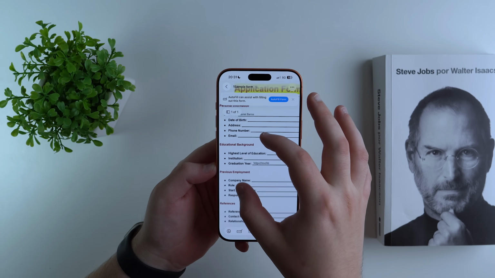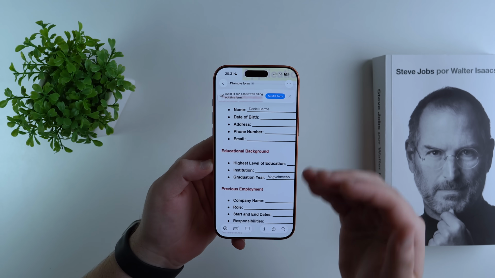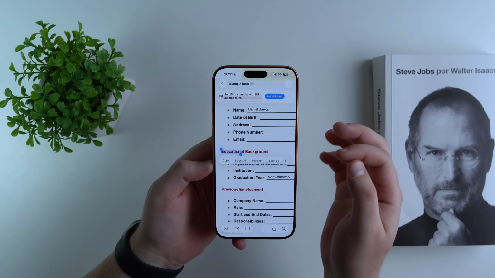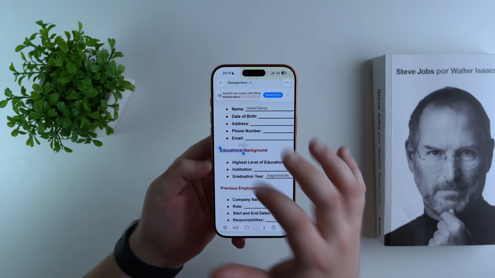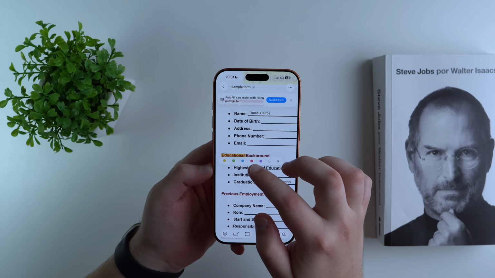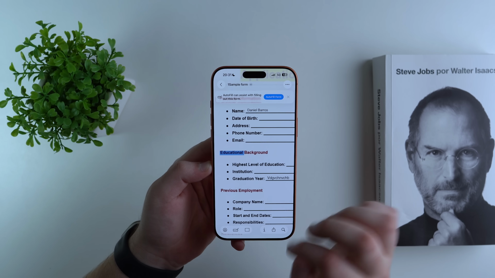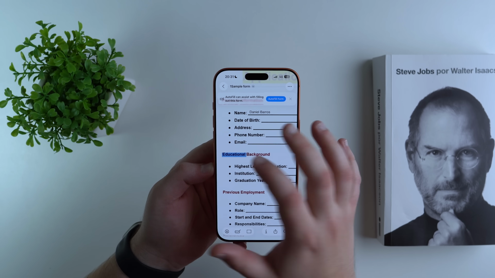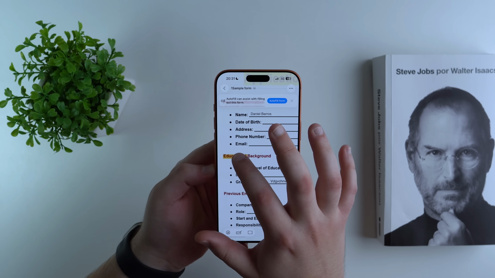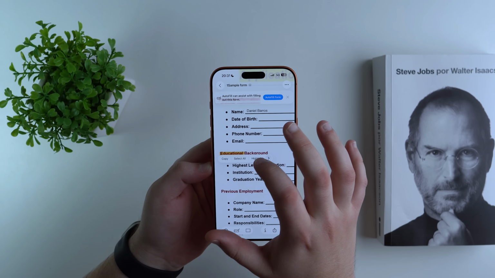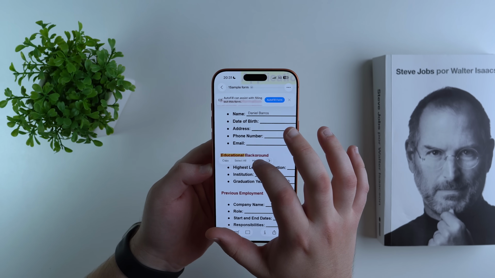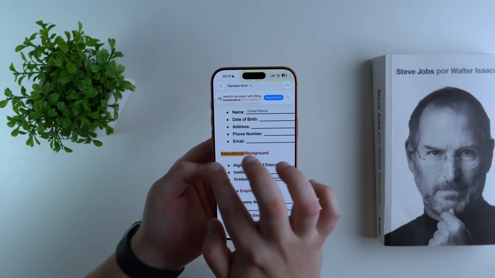For example, let's say I want to highlight a word or a section or any text on any of my PDFs. If I go ahead and tap and hold, and let me get the whole word right here, and then let's go to highlight. As you can see, I can easily highlight and then I can choose the color if I want to. As you can see right here, I can change that as well as I tap on it twice and then highlight, and then let's make it yellow once again. But let's say I want something else. So I can also underline, as you can see. I can even cross, which is so cool as well. So then I can cross the word.